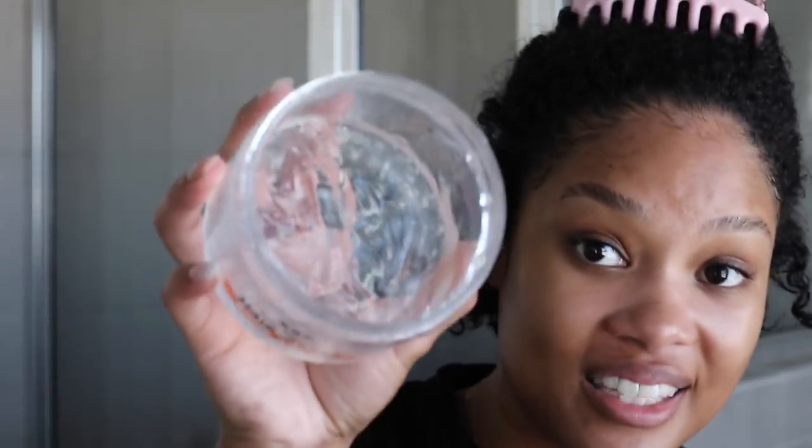So one thing I am gonna continue with my short hair is just using gel. It has been working for me personally. I have been absolutely loving it. So I'm gonna continue to do that with my short hair, see how it works, see how it does. And I'm gonna be using my number one favorite gel at the moment. This is the Bomb Afro Curls Defining Hair Jelly, bomb.com. This is empty, but I have a whole other two jars waiting for me in my studio to crack open because I literally cannot live without this stuff.